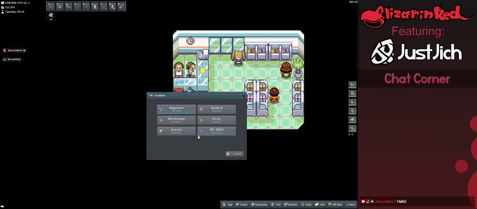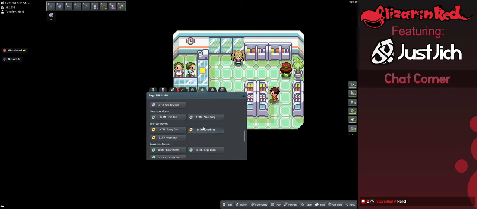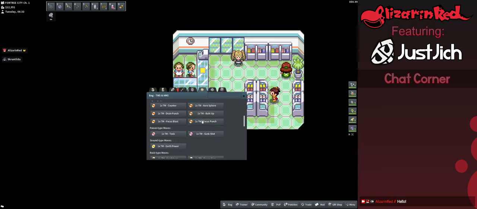Overheat, let's see. None of my mons can learn that. Okay, never mind that. How about... Oh, Sunny Day won't do anything for me. Yeah, untradeable, unvaluable. Draco Meteor, what can I do with this? No one can learn that. Okay.